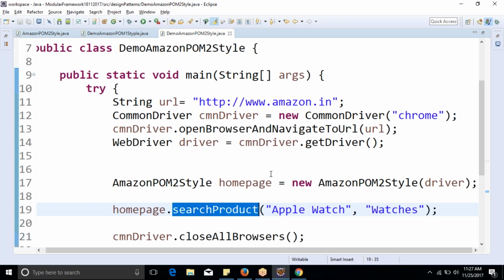Okay, so to handle this situation, there is another design pattern, which is the enhanced page object model, which uses a concept known as page factory in it. This page factory is something which is given by Selenium to us. Internally they handle all these problems, especially this one, where a web element is not available, it will be available. It will search only when it will be available.